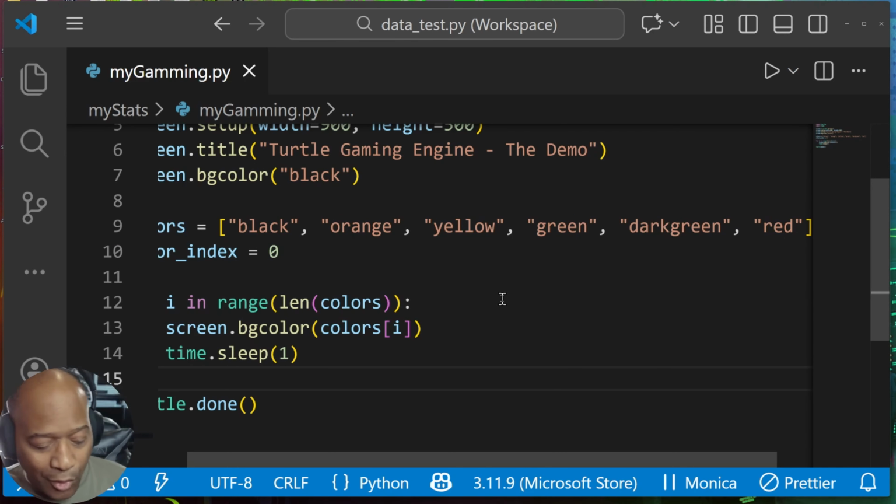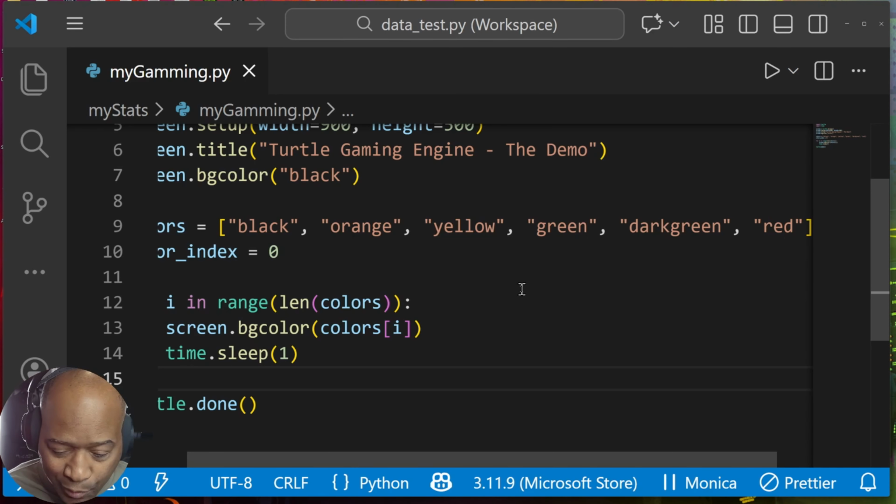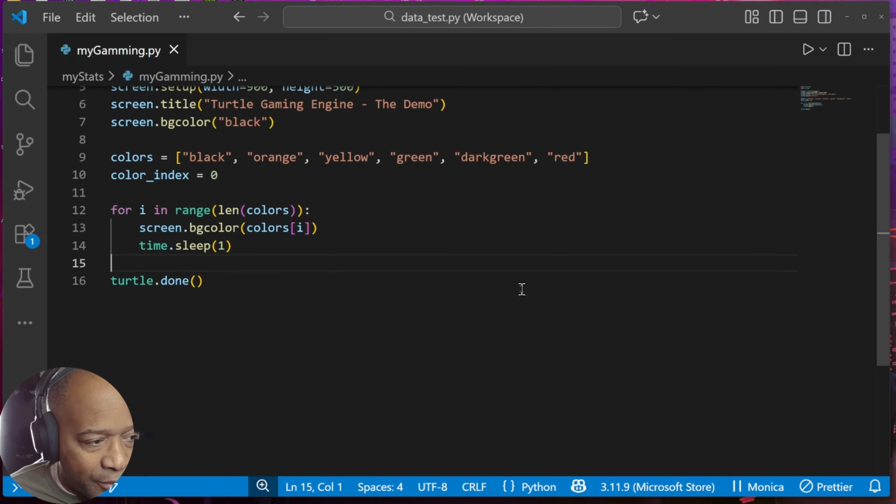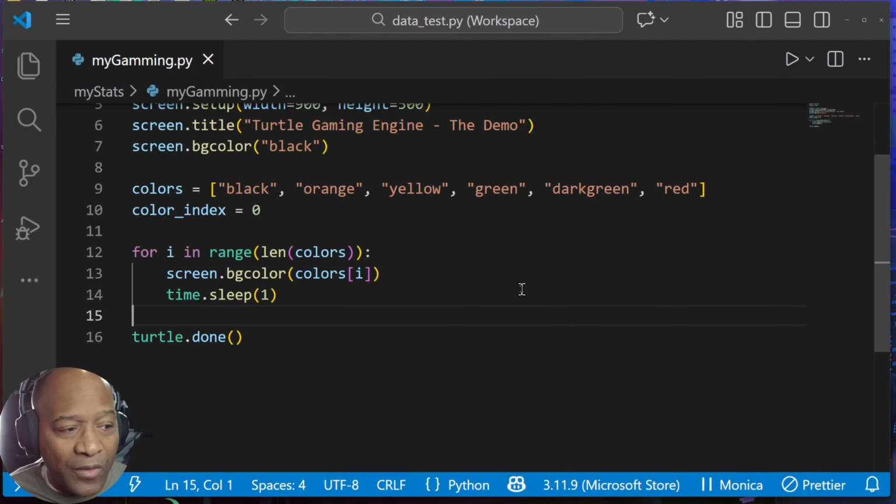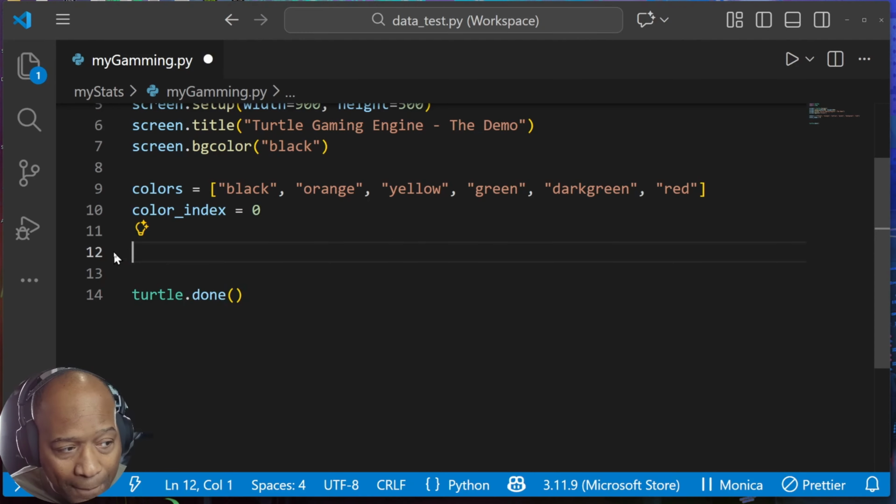So you could loop, you could do all that type of stuff. All right, so that's just a loop. Again, that's you looping through colors. So we'll erase this, and we know we're getting our skills ready. But let's say I wanted to create it in a function. We could do that later in this program.